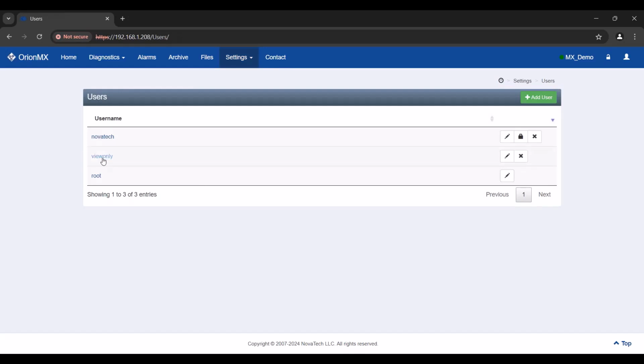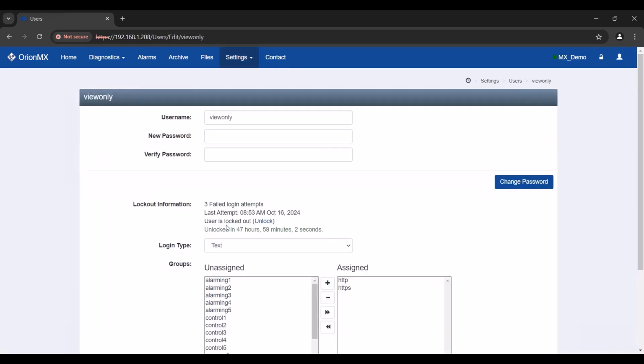If I look at view only, it'll show that that user has 3 failed login attempts, and I would have to unlock them by clicking on this. It also says how long they're going to be locked for. If I want them to sweat out a little bit, I can let them wait 47 hours, but I can manually unlock them by clicking this. So that's option number 1.